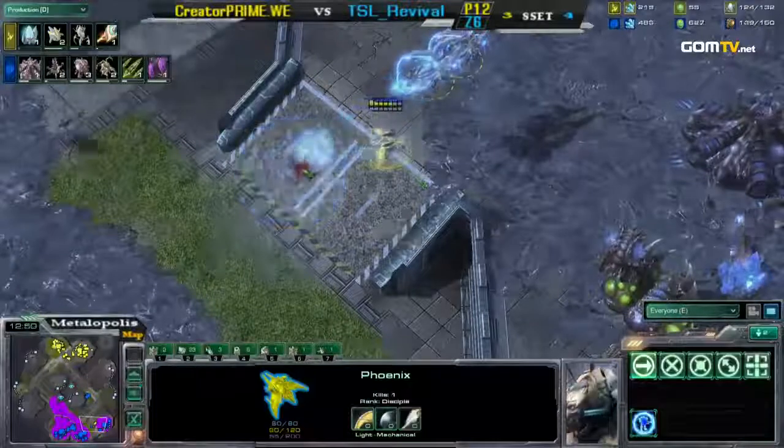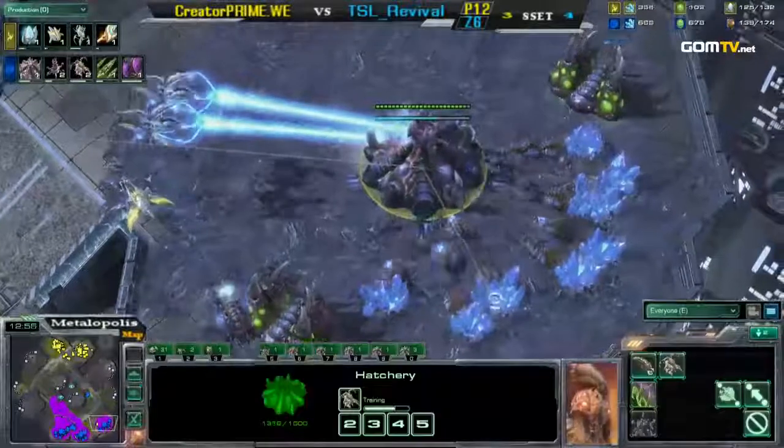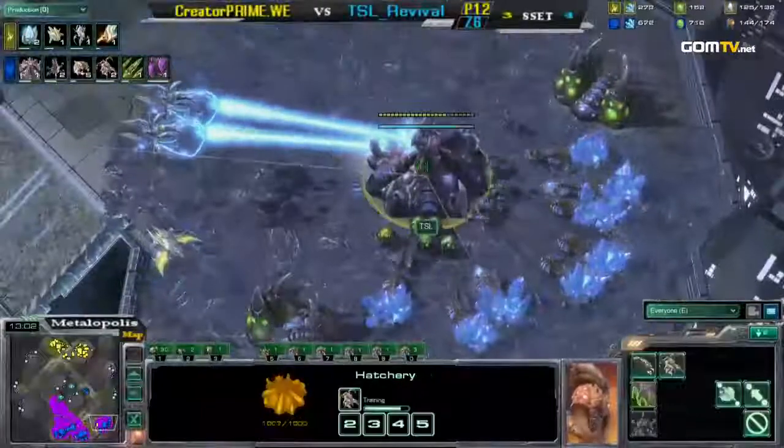Look at that Phoenix. He doesn't even look at his victims when he lifts them. He was looking the other way. He's like, I can't watch. This hatchery's in trouble, man. He actually has no answer for this. Well, he actually could take out this hatchery.